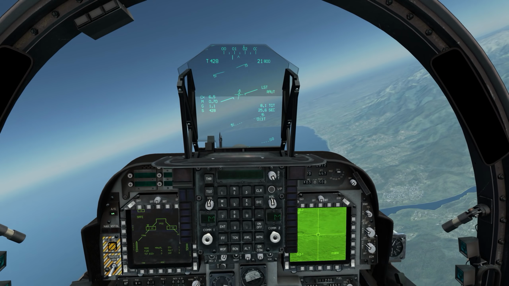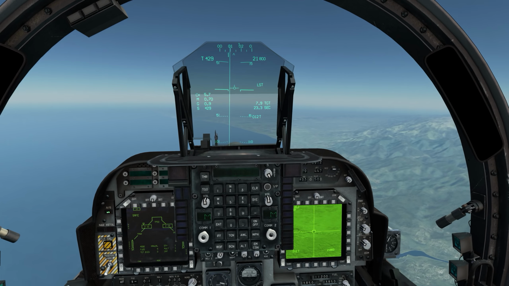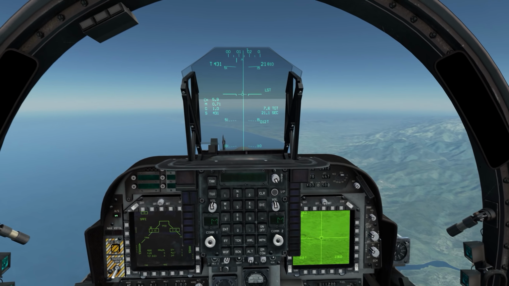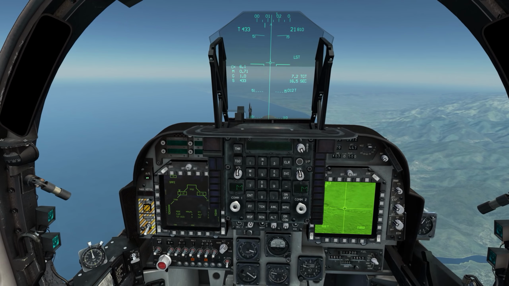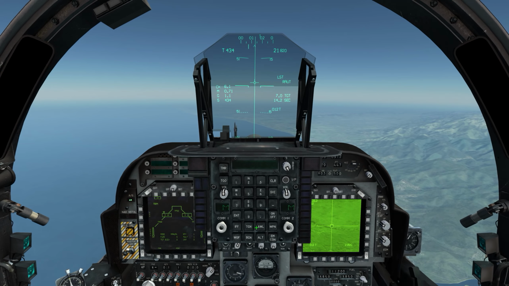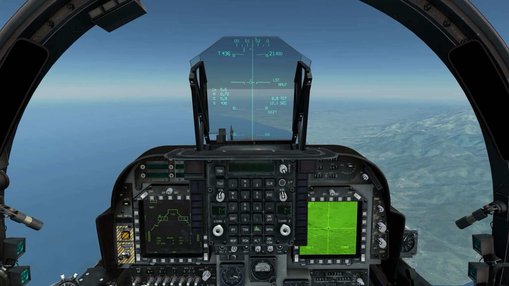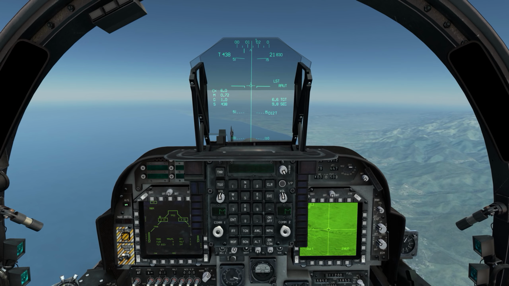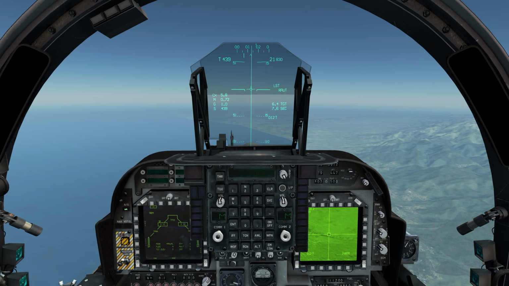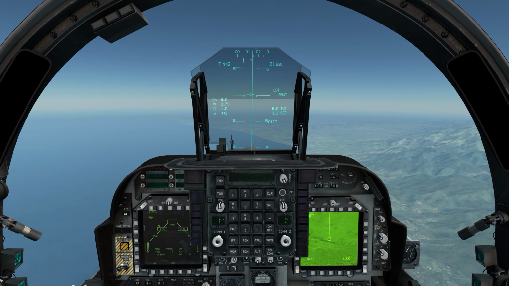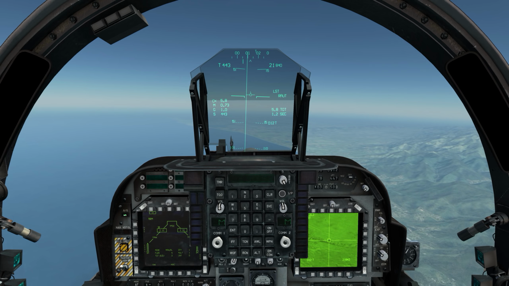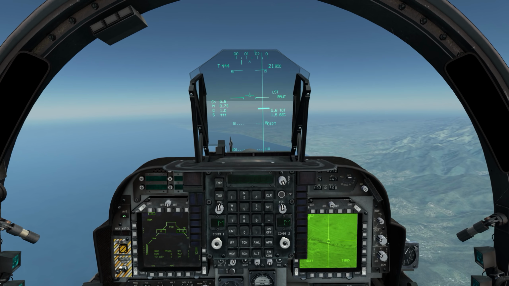All we need to do now is just be pressing the weapon release button at the time of release and be lined up on this bomb fall line here. So 20 seconds, we're going to take the master arm on. Master arm's on. We're going to fly out straight and level. 10 seconds, we're going to press and hold the weapon release button now. So we've pressed the weapon release button, we're holding it. 3, 2, 1, pickle, weapon away.